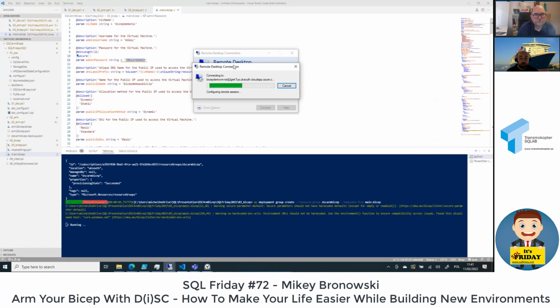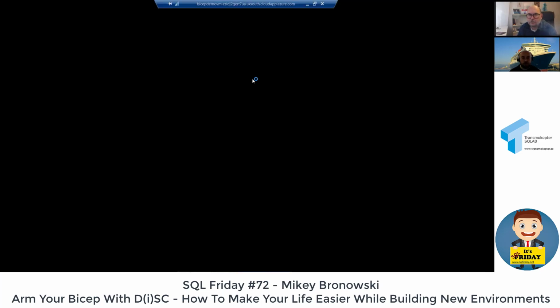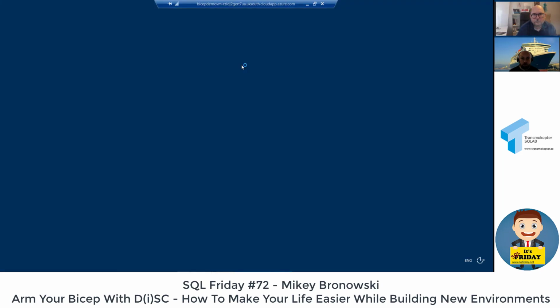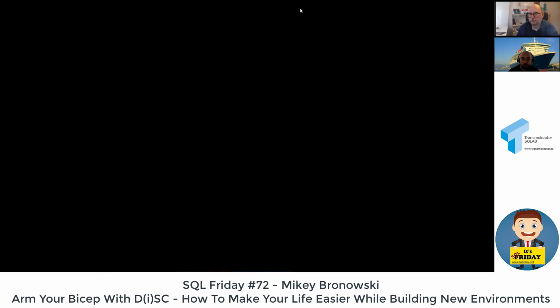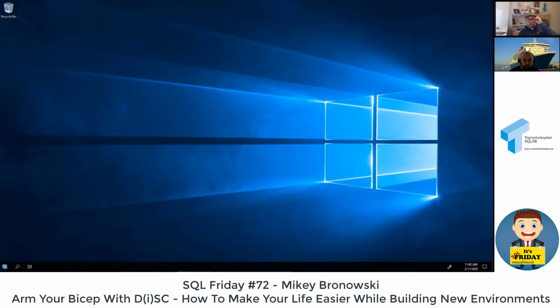Okay, so I'm going to connect to this machine. Wow, it's quick. Last time I was doing the demo, I had to wait a while for the VM to be created. It's already there, so we might be too late to see all the goodies. But let's see. I'm going to go to my computer and see if it mounted the S drive. If that's the case, we can see that it starts doing the job.